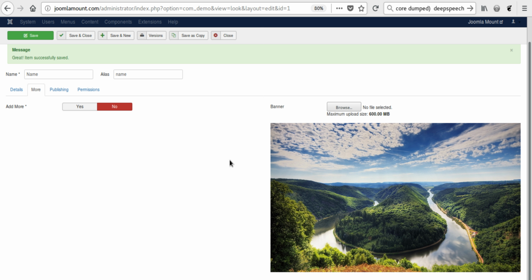So as you can see, there's some custom scripting needed. I'm going to quickly show you a URL where you can go and get this custom script and use it in your own component, and of course maybe adapt it, change it, at least use it as a place to start with, and start using the custom Joomla field type for uploading files.